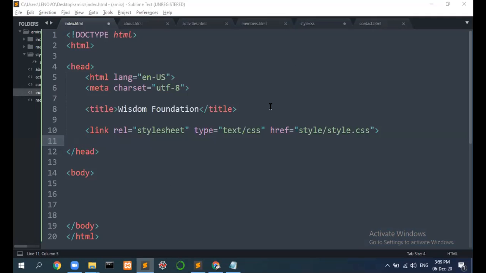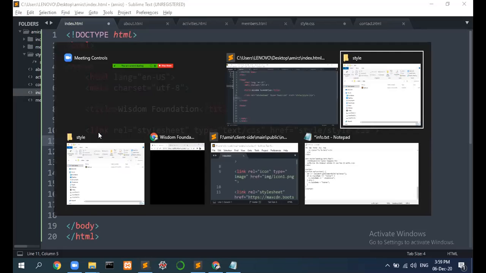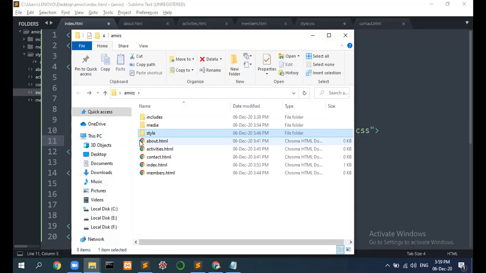All right, so next step, you have to go in link rel style sheet. Just type this out: link space rel equal to stylesheet, type equals text/css, and href equal to the name of your folder. First comes the name of your folder. Here the name of my folder is style.